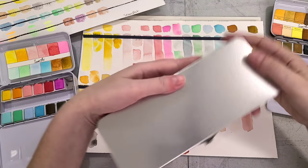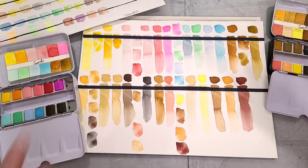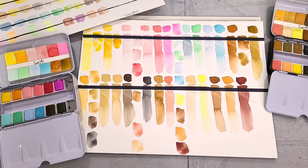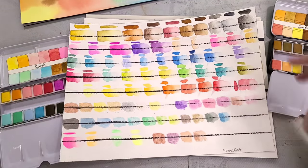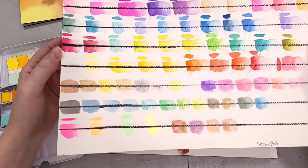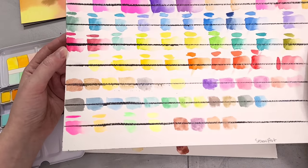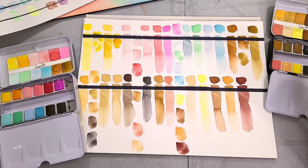I am not field testing both the 90 color palette and these palettes. I'm either doing these palettes or the 90 color palette, because honestly, they're basically like the same thing, just a little bit different colors. So to save myself some sanity and to save myself some time, I'm either doing this palette with the, oh man, look at the shimmer colors. Colors have no shimmer to them. Even that grabby set I reviewed for y'all is way, way better than this. This is SeamiArt. What are you doing? What is going on here?